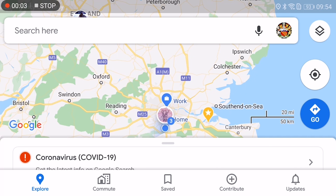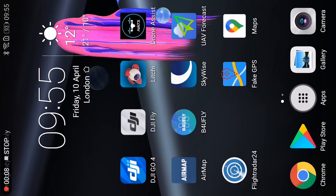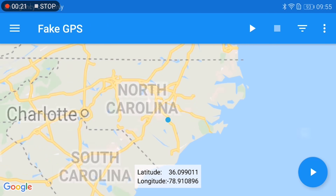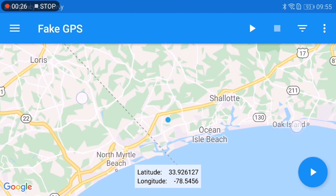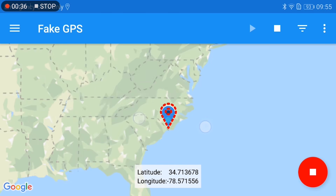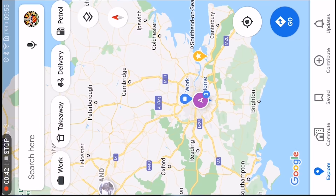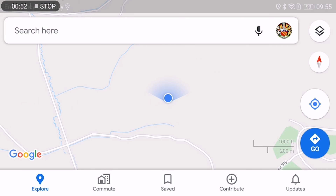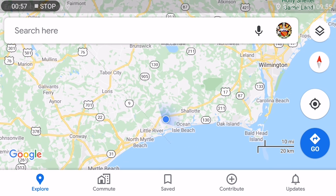So what about the hack itself? In simple terms the way the hack works is by spoofing the location of your device. Before the Mavic Mini came along DJI employed the use of variable power transmitters on its drones. One radio controller model and one drone model were manufactured, shipped globally, and they used software to effectively make those devices compliant with local regulation.